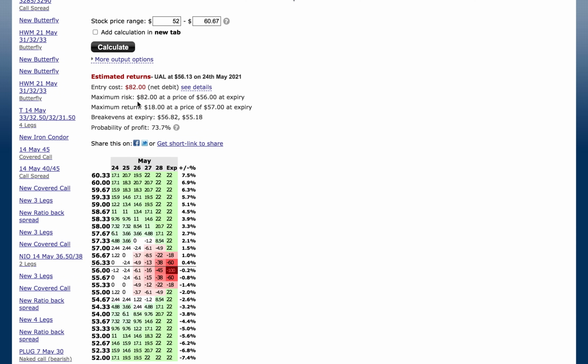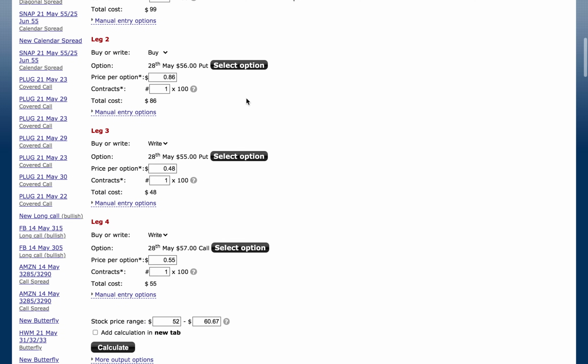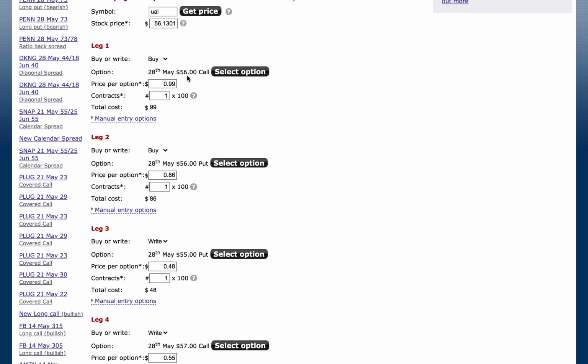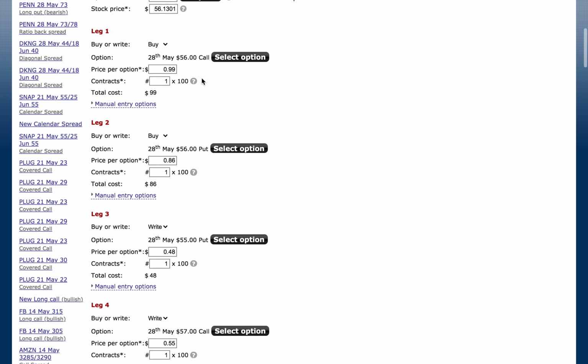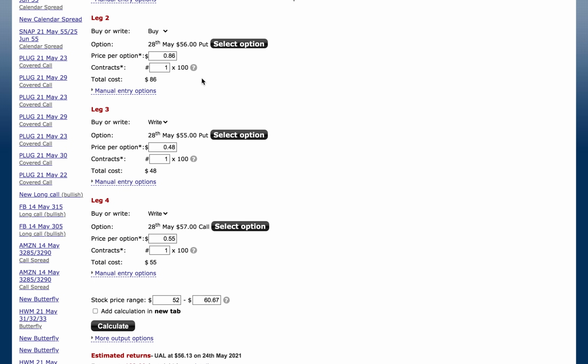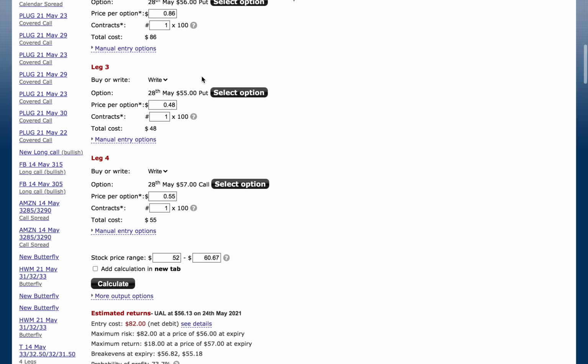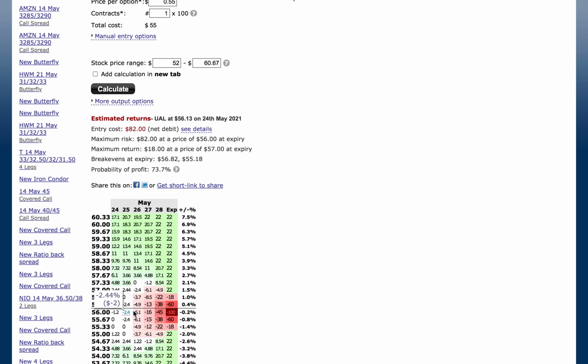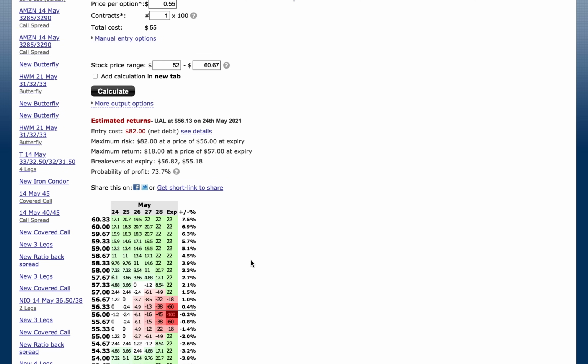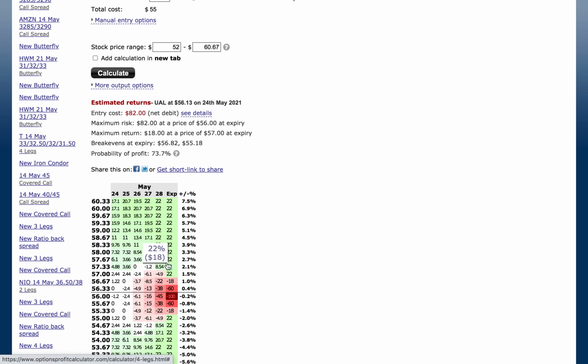So as you can see, our max risk of $82 will happen if on the expiration date, this stock basically trades sideways. If it basically hits the strikes of the call and put that we're buying, right? So that's why you have to make sure that you believe that this stock will truly make a substantial move in the next week, because we don't want it to just trade sideways, because if it does, that's where you're going to end up losing the most you can lose here, $82. We want it to move substantially either up or down.